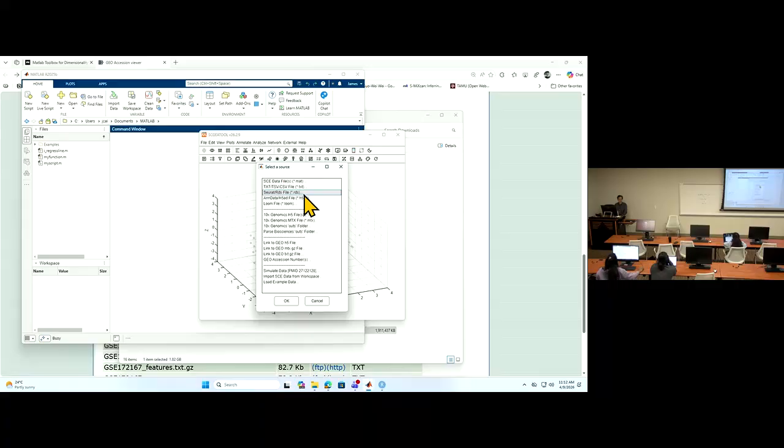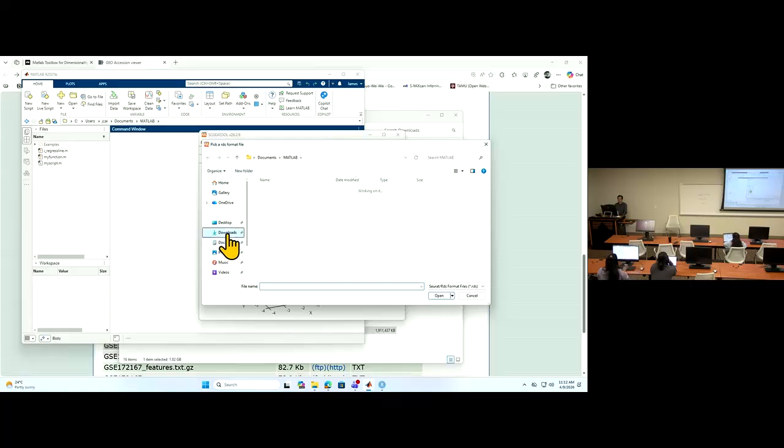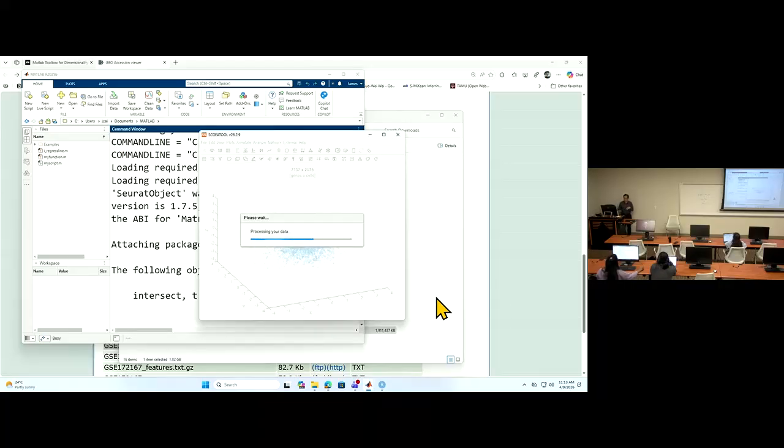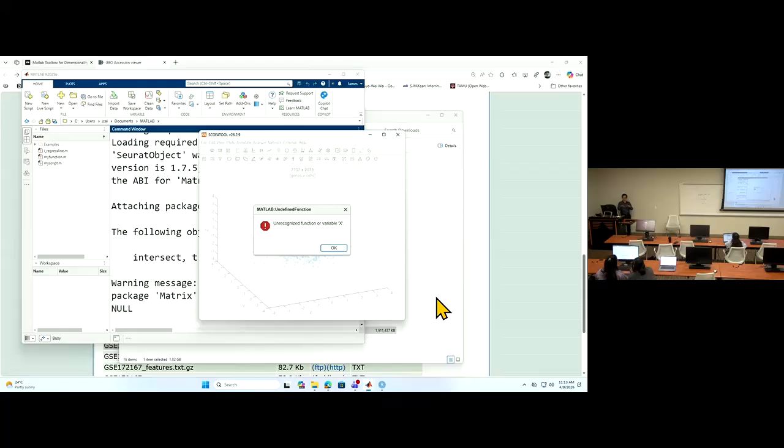We point to the file in the download folder and find this unzipped version, and click OK. This relies on your R system being correctly set up and the Seurat package installed, so this function will call R and read this file.